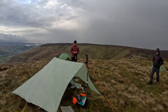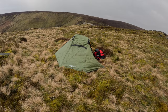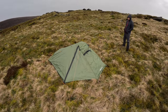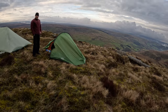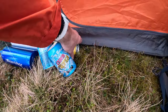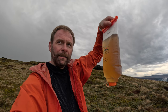It's stopped raining, so we're out. I'll give you a bit of a look around. John's in the brand new OEX Fox 2 — it's his first wild pitch. He's pitched his tent on top of his woolly hat; you live and learn! Lee is back in his Nebus 200. I went to get some water because I didn't carry much up — it looks more like Tetley bitter than water, to be honest.